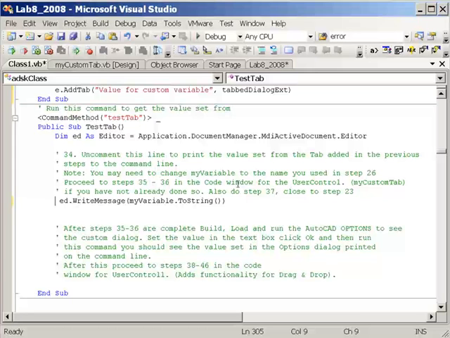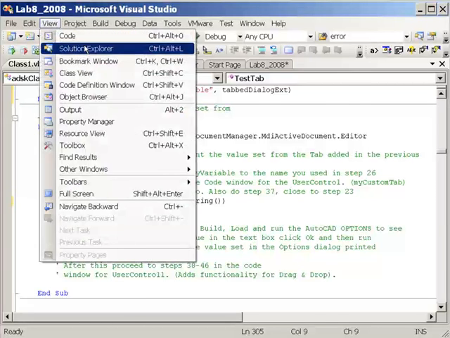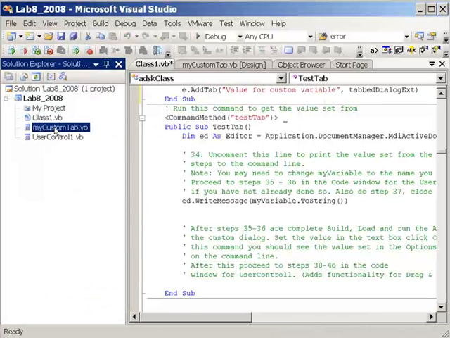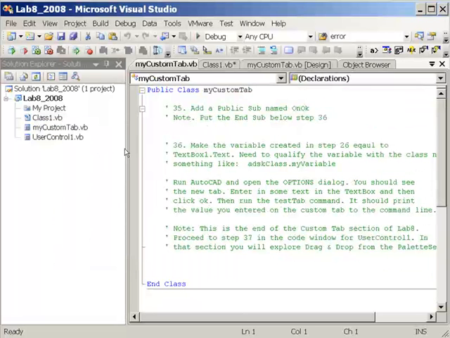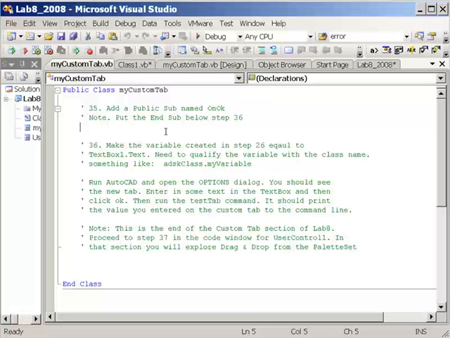So steps 35 and 36 are in the user control. I'll view the Solution Explorer and go to the code window for the control, and here you see steps 35 and 36. We need to add a public procedure named OnOK.